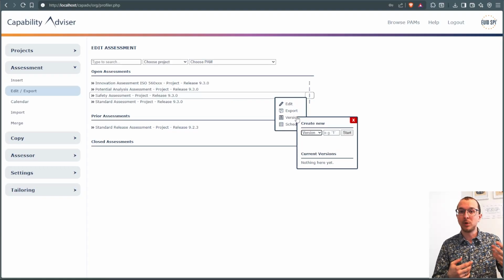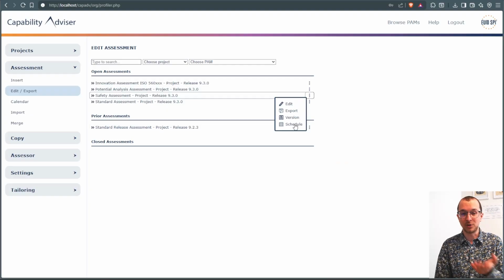This is something that we're still working on, how to use these versions. If you have a suggestion, comment down below. We will read these suggestions in 2-3 months' time when we start working on the next version of Capability Advisor. And maybe your suggestion is something that helps us fine tune something that we're working on.